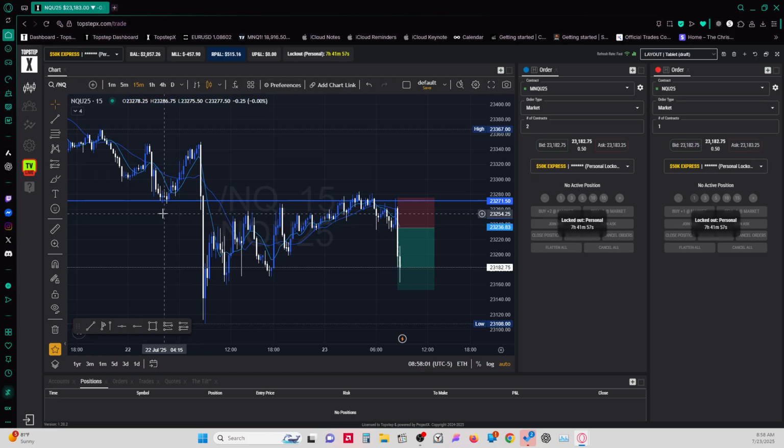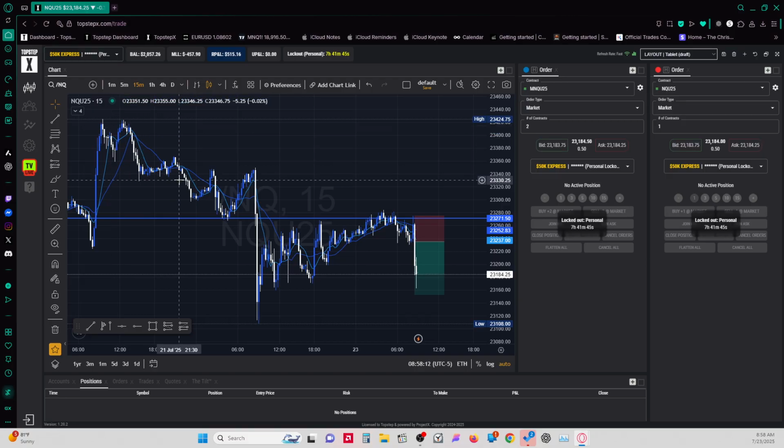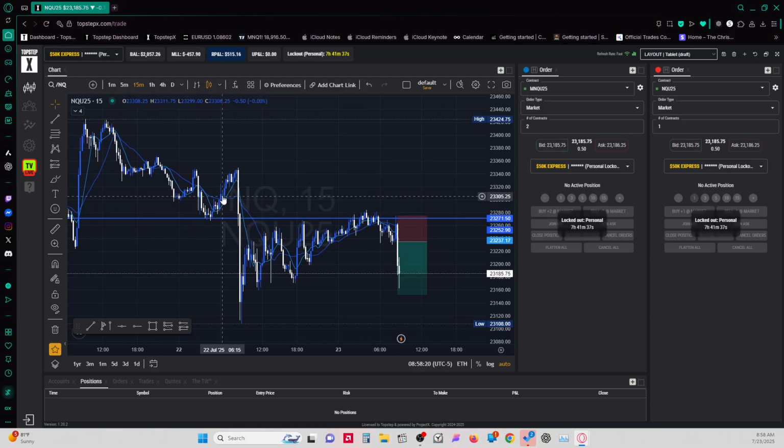Cool. Now, why do I have this area marked up? I have this area marked up as a support slash resistance area simply because when price was dropping and coming down, this was the last time price made a decent or huge move up. So since this made a decent huge move up, that let me know buyers were in this area. So when price came back to this area, we were either going to keep selling off because we were in a mini downtrend, or we were going to push up a little bit more. What happened? We ended up breaking through. We had a huge sell-off, right?